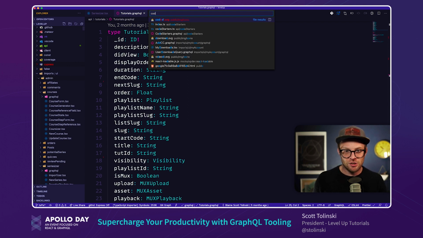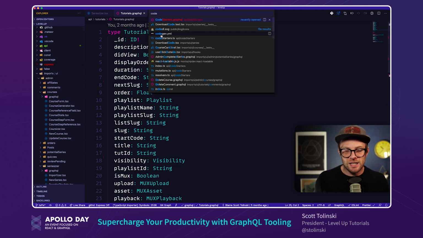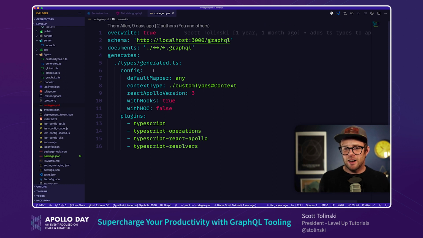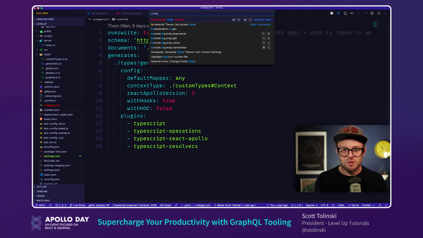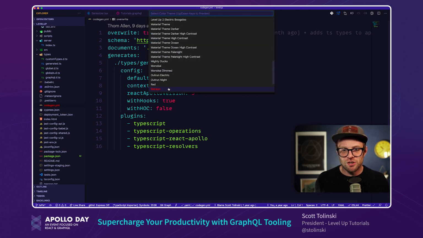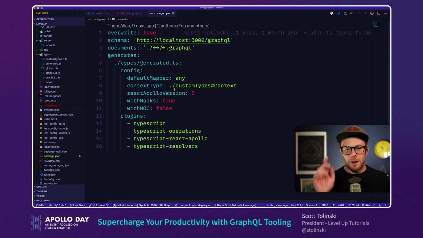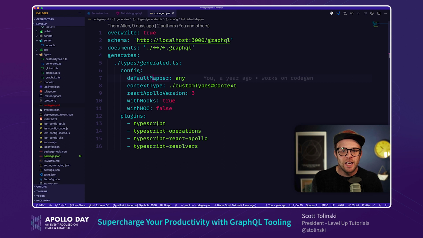I think it's called CodeGen, CodeGen.yaml. If you're wondering, this color scheme is called Retrion. A lot of people ask about this. In fact, we can even do color themes. Retrion, R-E-T-R-E-O-N. Something that people ask about, okay? So we have Retrion here, and this is my CodeGen YAML file.